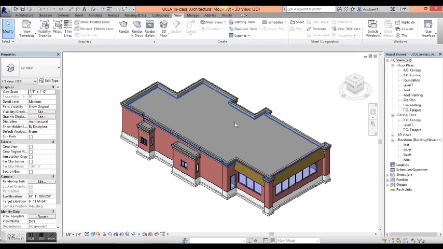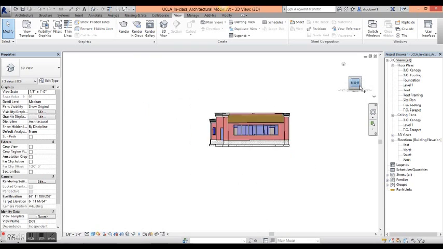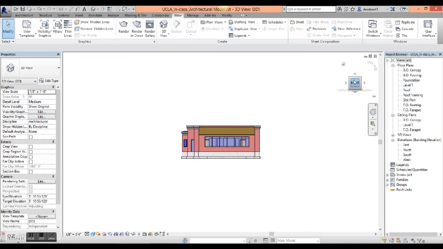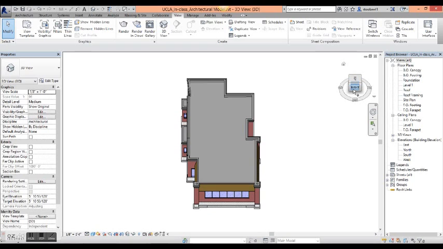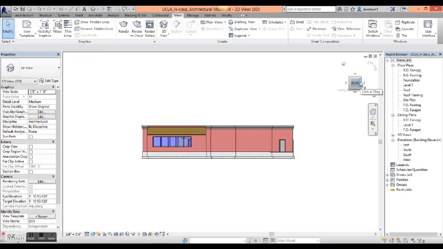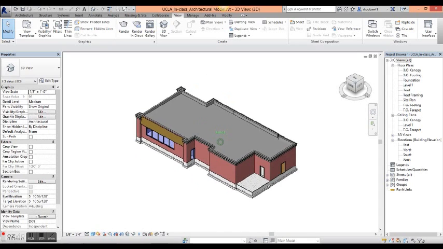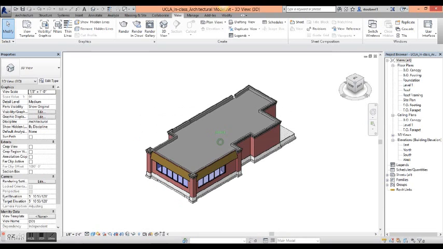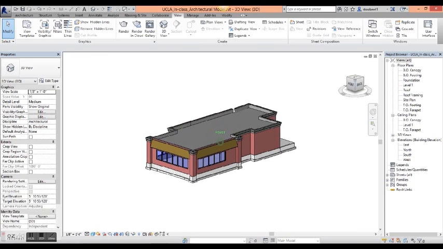So now we have the model. We want to look at it and be able to get around it. And so the ViewCube is one really good way to get around the model. You'll notice if you click on any of these surfaces, it will align to that surface. So you can click on corners and edges, and it jumps to that preset standard view. So that's one way to get around. The other way is to left click and drag on this ViewCube. You can orbit around, more of a free orbit. That's one way to get around as well.